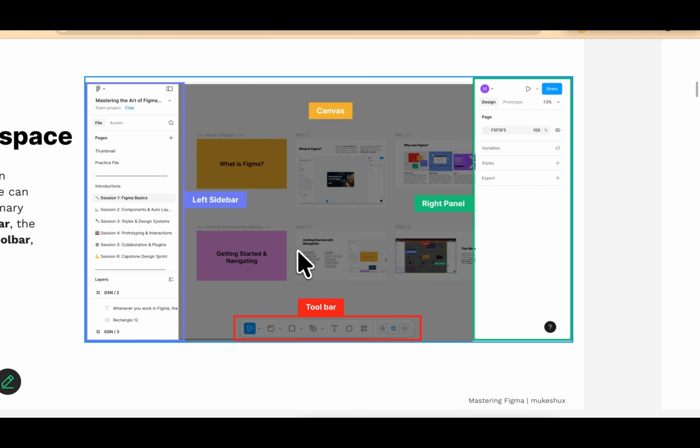And now Figma has moved their toolbar from the top. Earlier it was at the top, but now it is in the bottom bar. So this is called the toolbar, where primarily all those basic tools are, from selecting an artboard to creating a shape, to the pen tool or typing a text. So today we'll be primarily discussing this toolbar, which is a very basic one to get started.